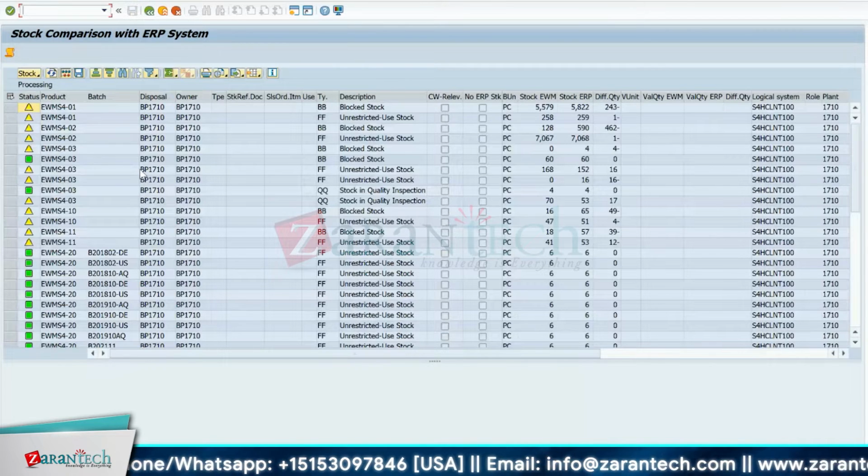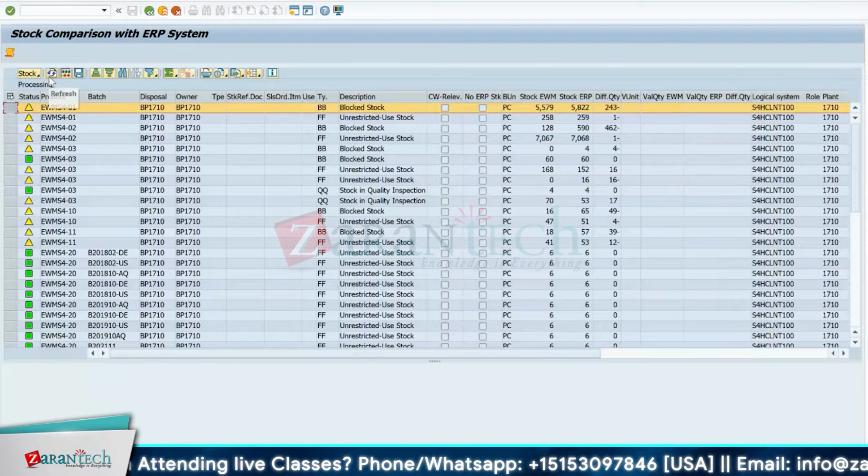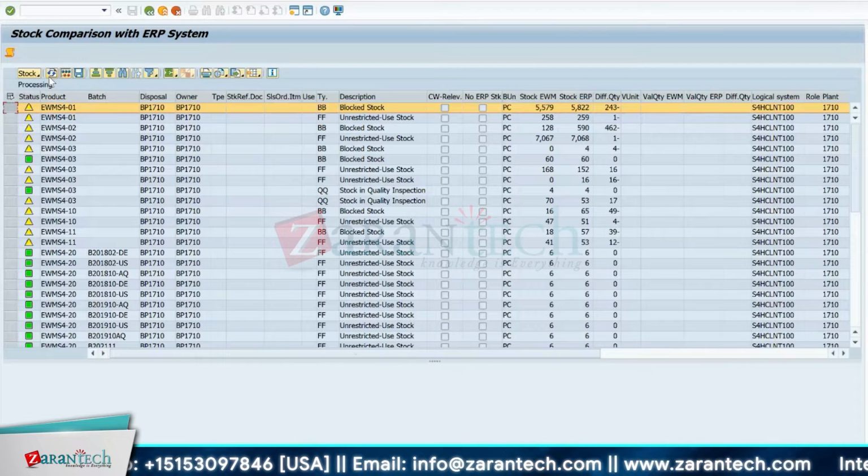But from my little experience in EWM, I would always recommend: if you see a difference, don't straight away select this and correct the stock. Please don't do that. Do a proper analysis. What are the missing queues? Try to identify the queues. This should be the last resort of stock upload.